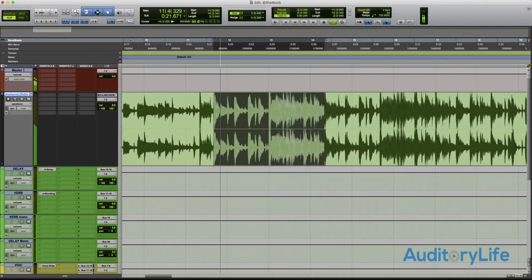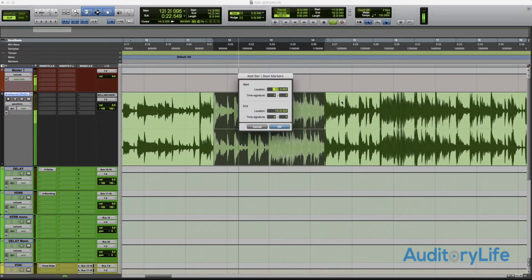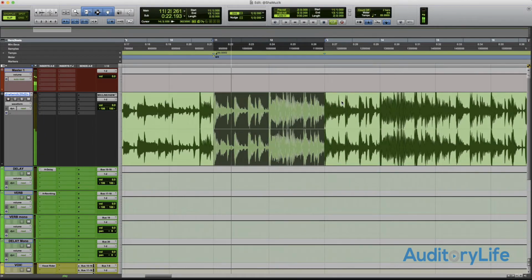I'm going to hit play and make sure that it loops around confidently. Then I'm going to hit command+I for identify beat. This window's going to pop up and I'm going to enter my bars and beats, which I'm going to reset at 1 1. I'm going to take this one and make it 1 3, because I know between these 2 points is actually 2 measures. Hit enter and boom, you have a tempo in the tempo ruler.